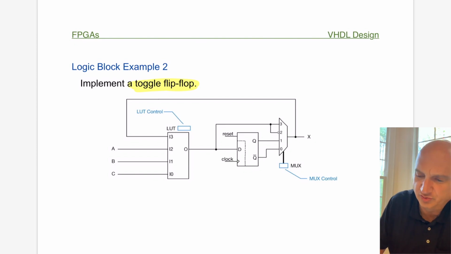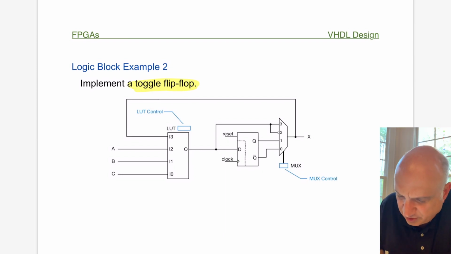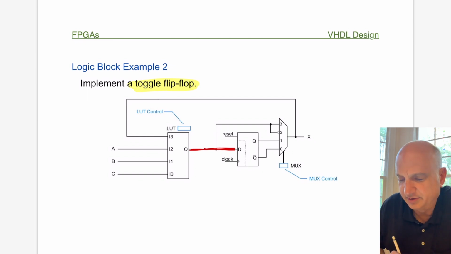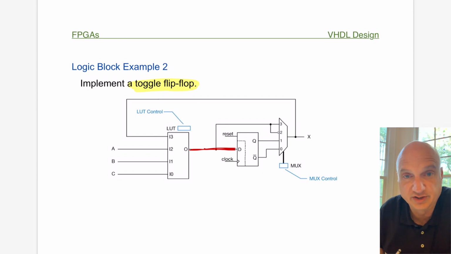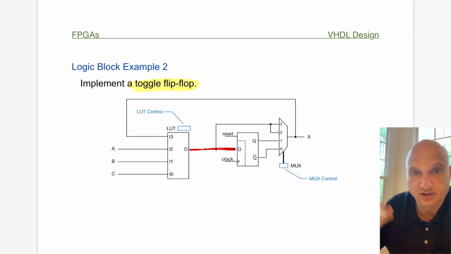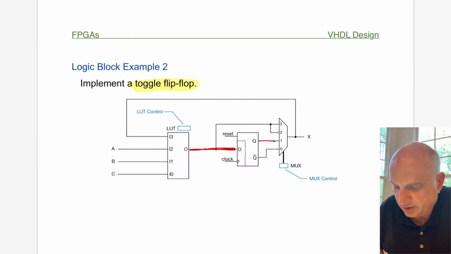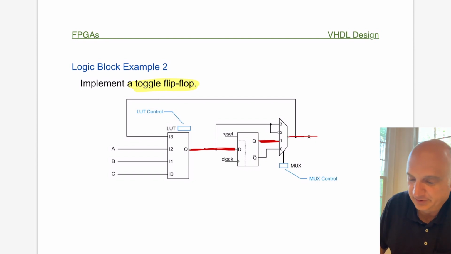And let's go ahead and draw the pathway. So obviously we're going to be applying a value here to the D input. And again, this reset and clock are attached to universal clock and reset, just like in any good synchronous design. We'll have a common clock and a common reset. The output then will come out here. There's a bunch of ways we could approach this. We'll use the non-inverted output, although we could use the inverted output, but it doesn't matter.